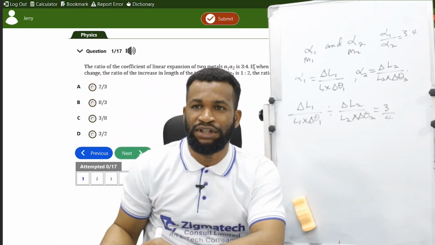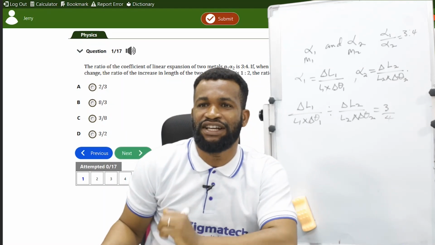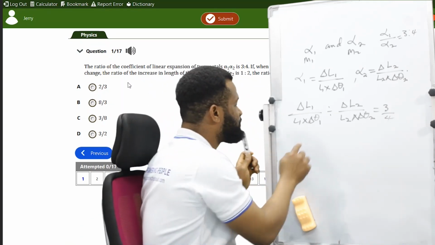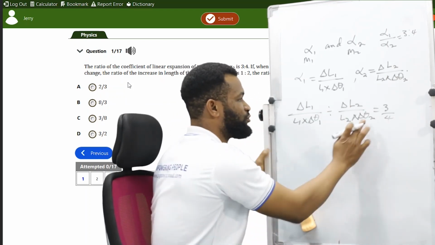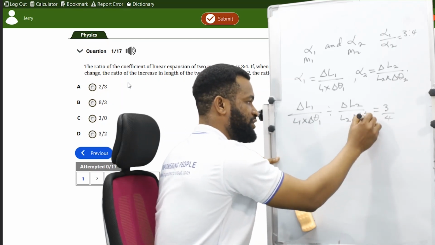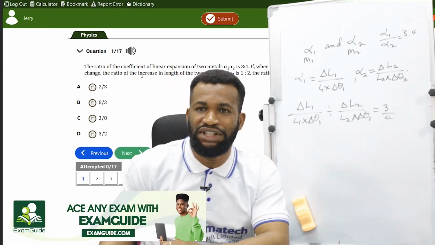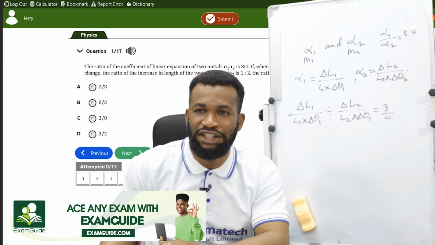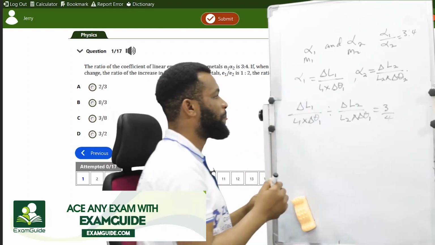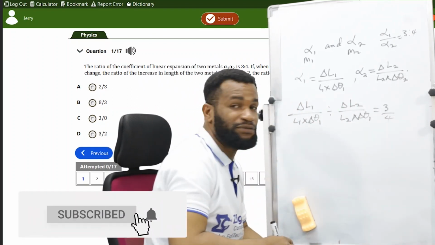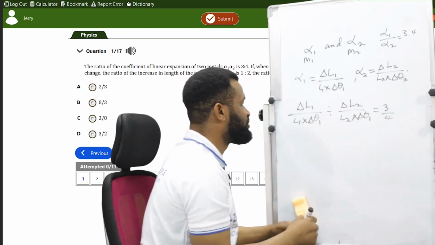Now let's take the next step. It said when heated through the same temperature change, the temperature change of this one must be the same as the temperature change of this. Therefore, I am going to cancel these and call it 1 because they must be the same. That's the next statement. Now, the ratio of the increase in length of the 2 meters, E1 and E2, is 1/2. Okay, let's first of all clear this before we make subject of the formula the increment in length, which is change in L1 and change in L2. So let's finish with this.